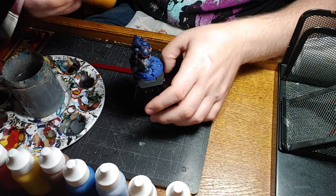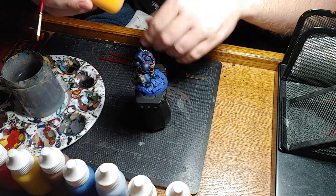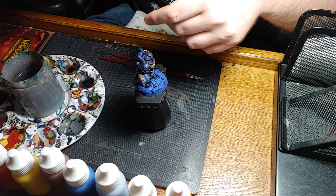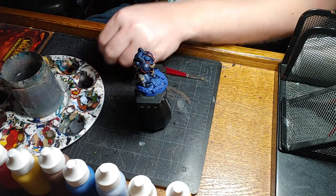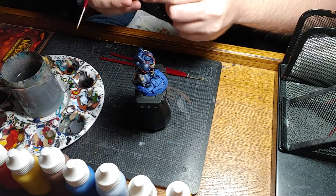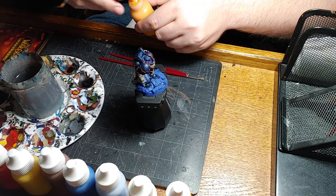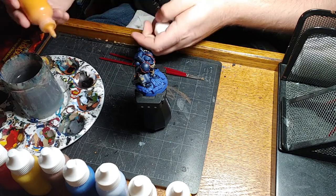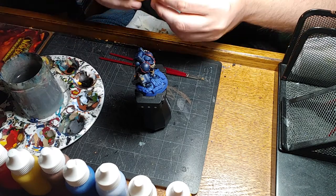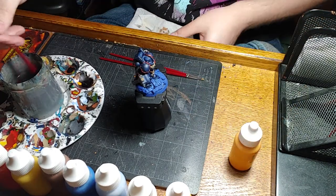Let's go ahead and get started. We're gonna do the large brush first and do the venting. I'm gonna start with ember orange, sorry. We'll just need a small amount here. All the paints I use are P3 brand. You can find them on their website or you can order from Games at Berkeley directly. Just ask for their salesperson Angela and she'll be able to set it up for you.